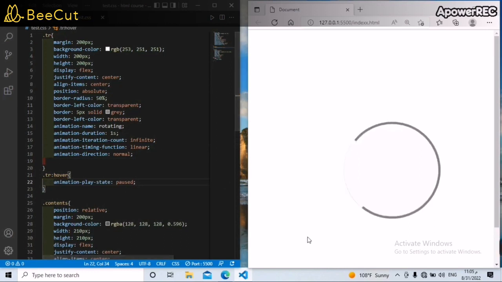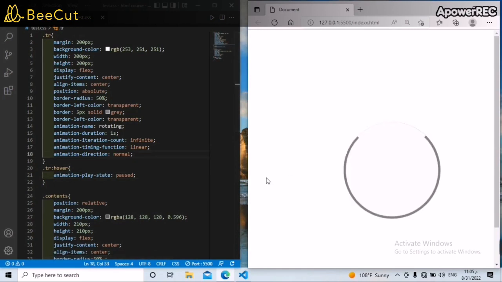So when I hover on the animation, the rotating will stop. So let's do it practically. This is the mouse. When I hover, the animation will stop. Move, it will continue the rotating. Hover, stop, and then it will continue. And this is how the animation play state works, and this is how to make tricks in the animation.